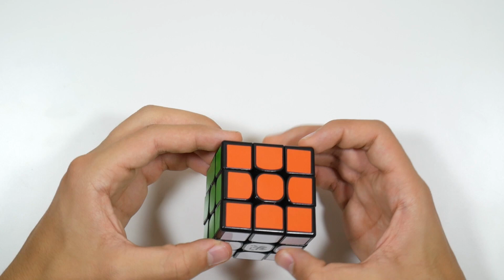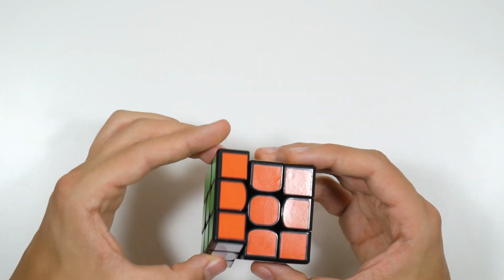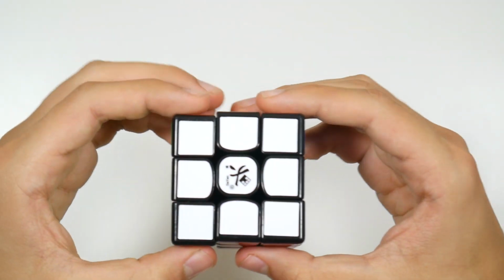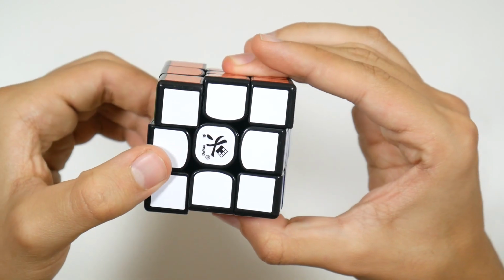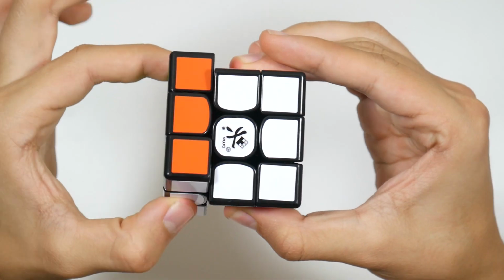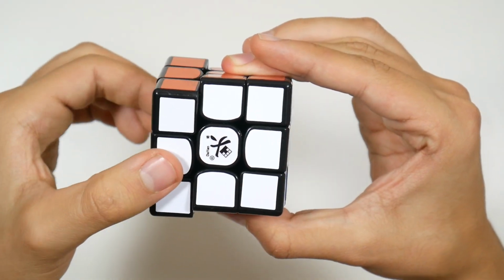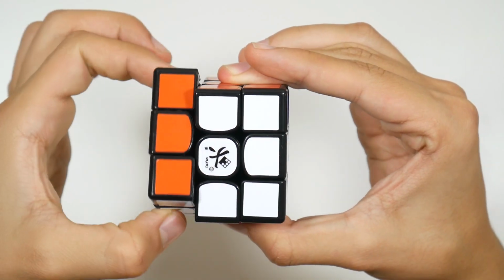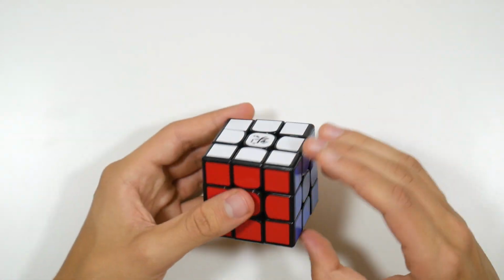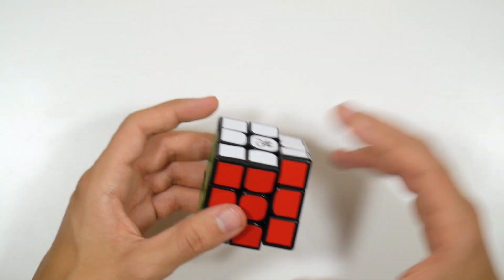One thing that I really don't like is those ridges, I think it's the ridges, make for a very uneven turn, where the cube pieces want to, as you just saw there, misalign all the time, and it's not very smooth. The pieces actually wobble. If you watch this, when it turns, it moves that layer a little bit, which is really annoying when you're solving and layers start misaligning in the middle of algorithms and F2L executions.